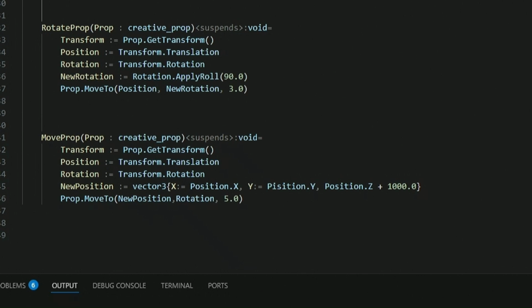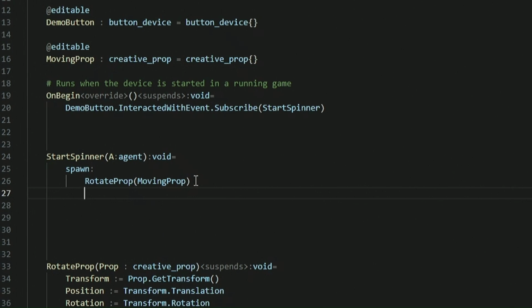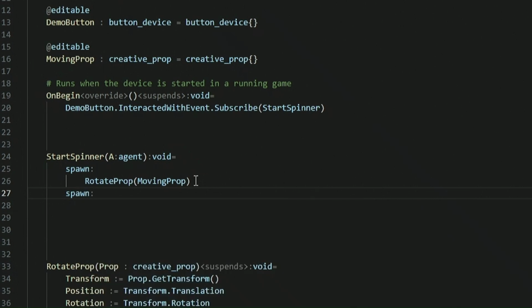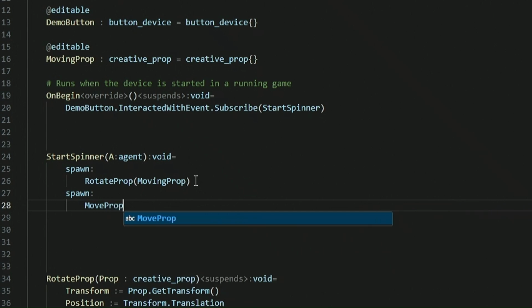Now, just like before, since it does happen over time, it is a suspended function, so it will have to be spawned. Normally you would split it up, have different buttons or different triggers to do different things, but just for the demo, we're going to have it all connected to the same button. So we'll put it in here with our start spinner function. In addition to spawning the rotations, it's also going to spawn our moving prop here.